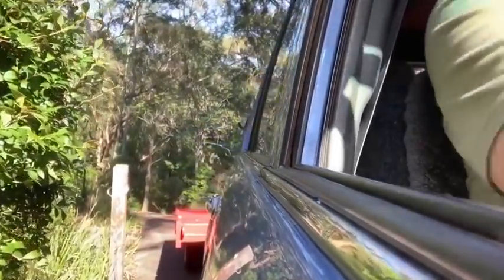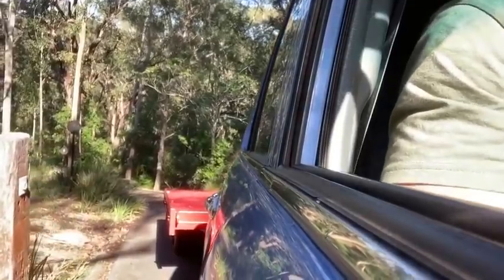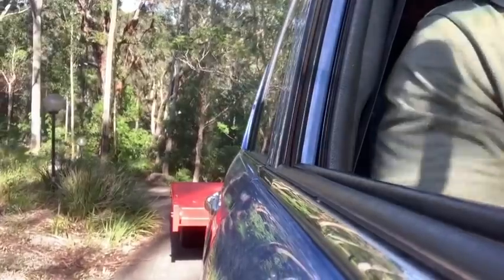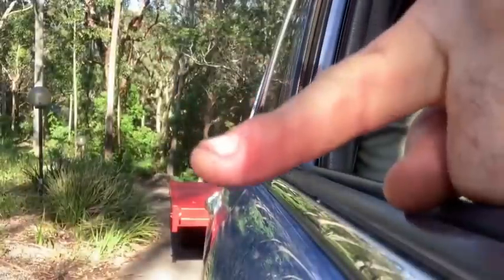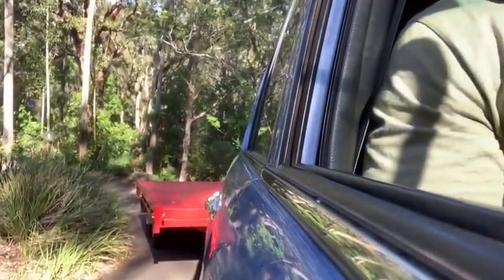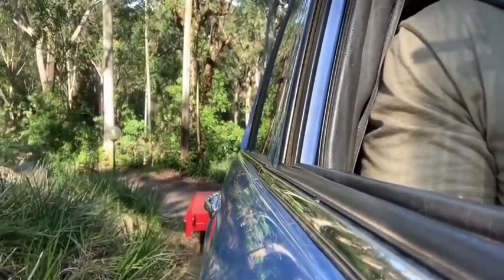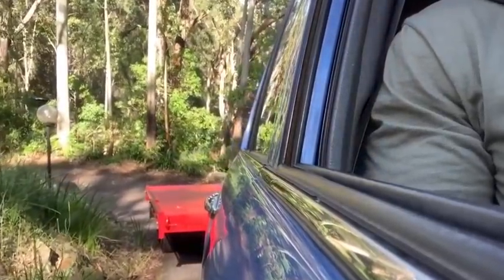Now that I'm through the gate, which is the hardest part, I'm setting the trailer up for this turn — see the turn way down the bottom of the hill? I'm pointing the trailer to the approximate apex of that turn, and I've got to follow the trailer around the turn with the front of the vehicle. See that rock there? If I get this wrong, the front wheels of the car get hung up in that. So I'm setting that all up these metres before. I want to keep the trailer following that little gutter — if I do that, the car will follow.